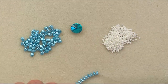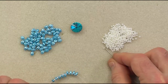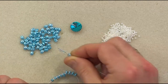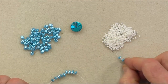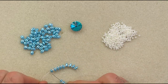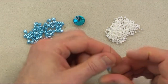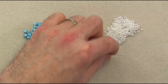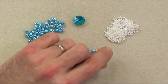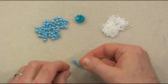So how many have we got so far? So we've got 2, 4, 6, 8, 9, 10, 11 and 12. And whatever we start with at the beginning of our row, i.e. SuperDuo, we need to end with an 11/0. So we're going to slide those down, and we're going to leave a tail of about 10 centimetres just to bring everything nice and neatly together.